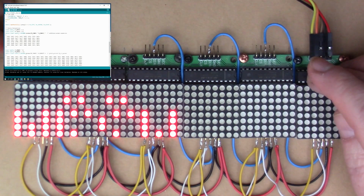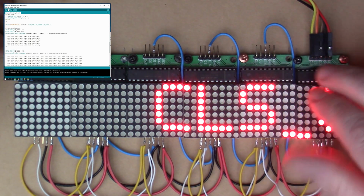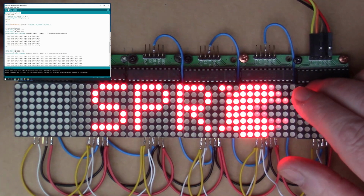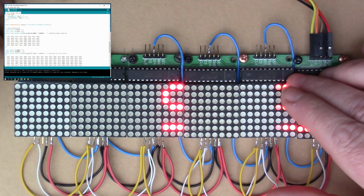that's the MAX7219 controlled display with these 8x8 LED matrices, and using my Arduino Mega Pro again.